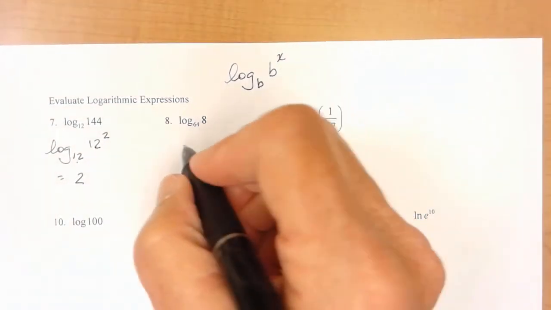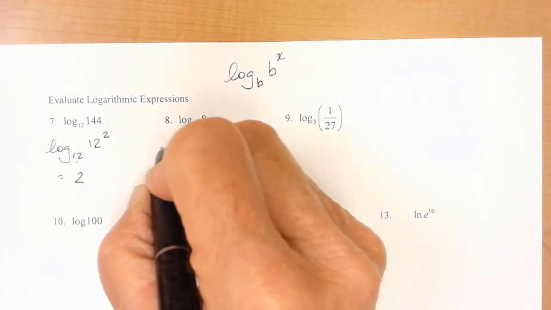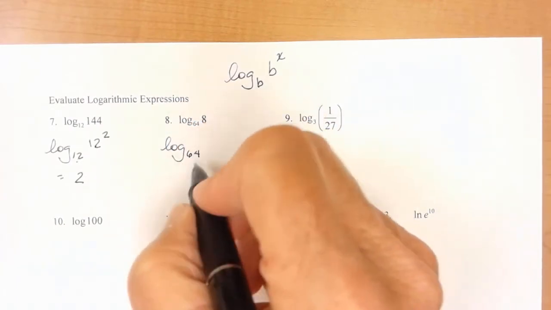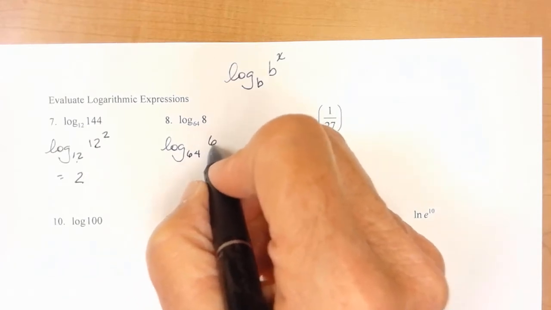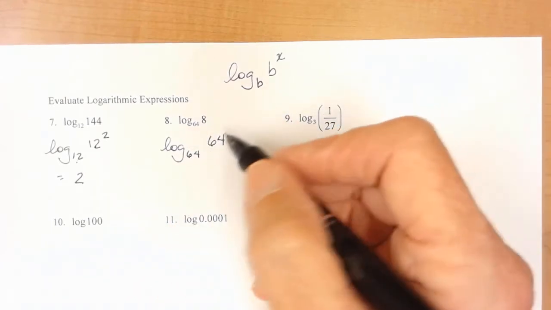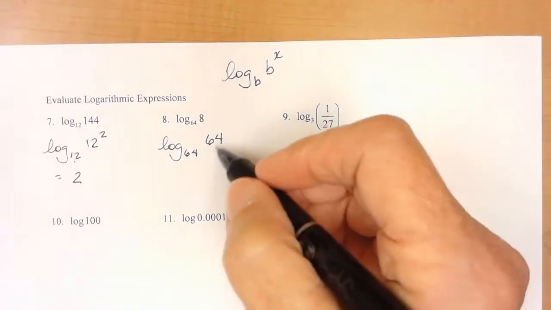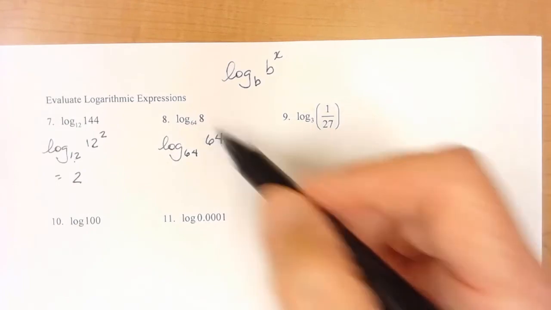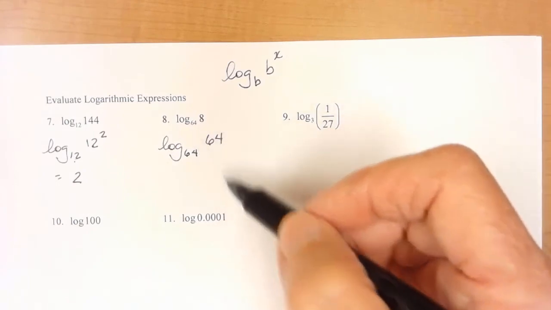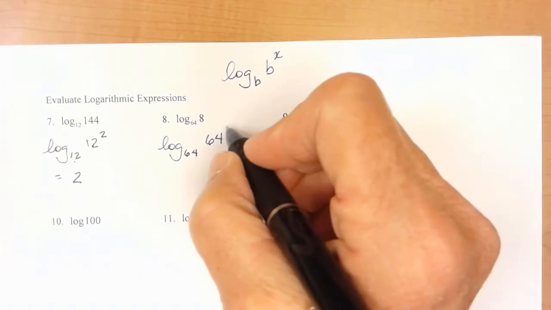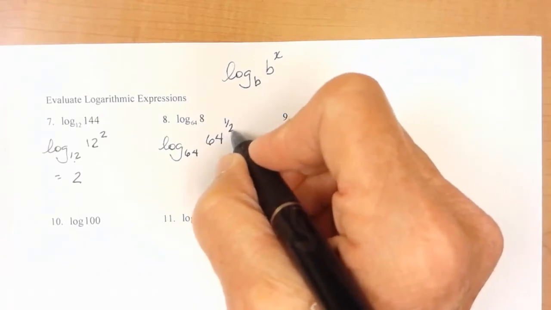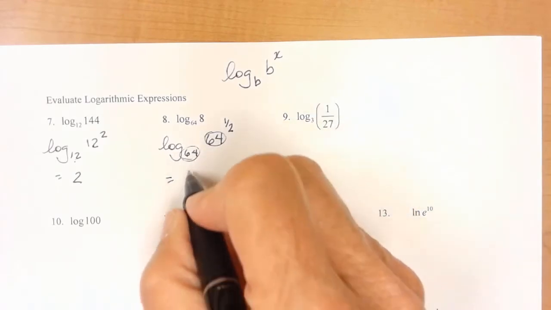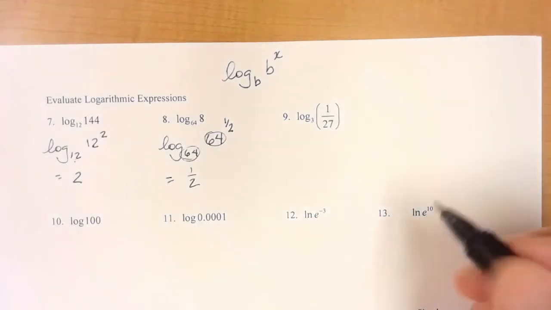This one, a little bit more difficult. But I've got to use that base. So if I put 64 here, now what do I need to raise 64 to that I could get 8? Well, if I took the square root of that, that would give me 8, but I don't want a square root, I want an exponent. Remember, square root can also be rewritten as a 1/2 power. So since this and this are the same, my answer is the exponent.